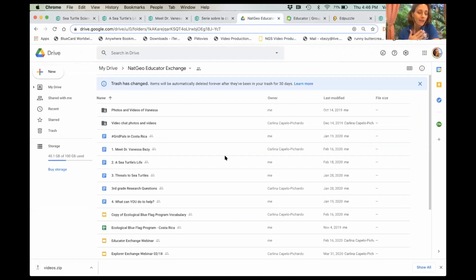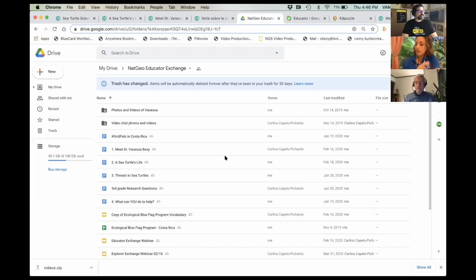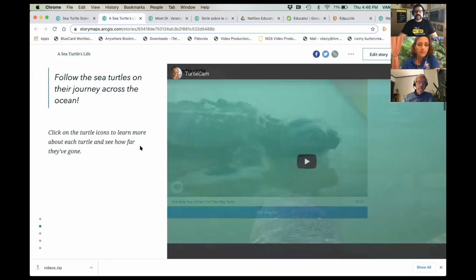Through that, we narrowed down that we wanted to cover the basic life history of a sea turtle, then dive into more details of what it's like to actually do that research and get the students asking questions. We really wanted this to be an interactive experience. Ironically, this is pre-COVID, but we were working remotely, so we were trying really hard to make sure that the students also felt engaged and connected with myself as an explorer, even though I wasn't there with them. That was one of our main goals getting started. So we started this Google Drive, and the educator Carolina took great notes, and we worked on the text together. And then we just took it one at a time.